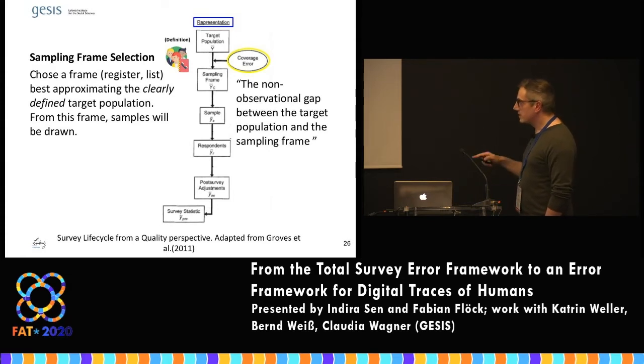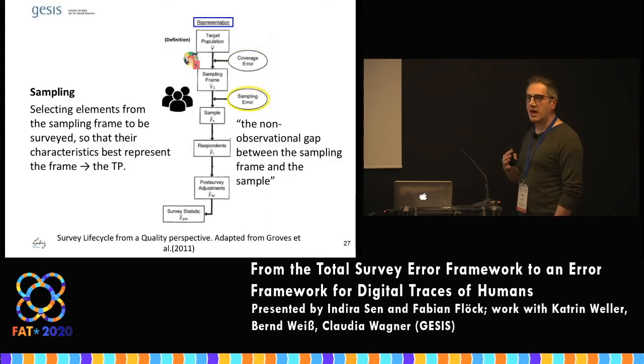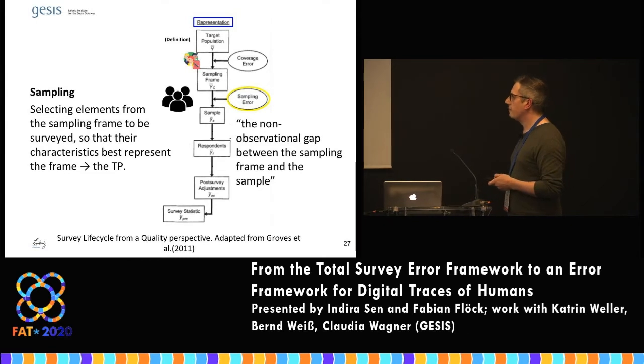Then comes sampling. Due to infeasibility, I cannot go around and ask everyone in that census list. I have to choose somehow whom to call. And that is usually done by, for example, random sampling or stratified sampling, where I choose people to call so that they have an equal chance, relative to the target population and the frame, of actually being in the sample. That is a very strict definition of sampling in this sense. So that's what's done just because it needs to be done. If a survey designer could, they would call everyone, but that's very costly.